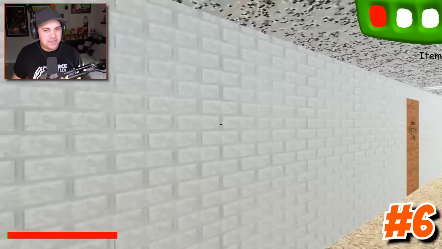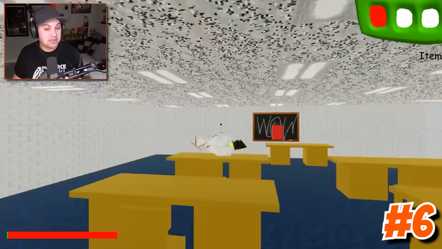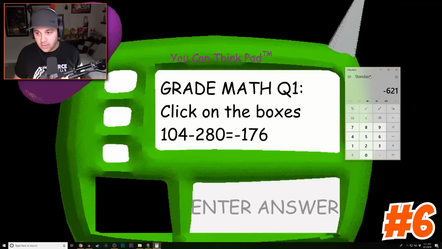But I don't have the patience to be like that. So I'm just gonna tap it as fast as I can and get to the next notebook. Okay, I have to admit this one seems pretty easy, but I'm still gonna use my calculator. I'm just double checking my work, all right?